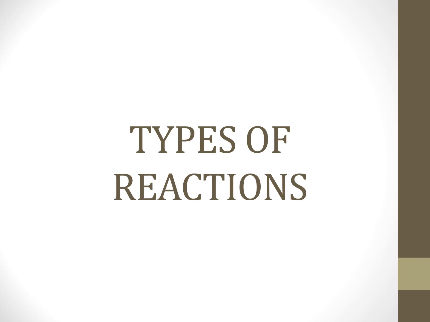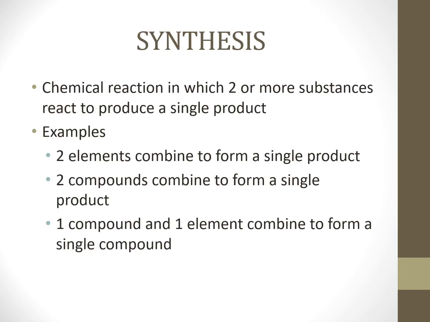Okay, next couple sets of videos, we're going to be focusing in on types of reactions. So the first type of reaction we're going to talk about is a synthesis reaction. This is a chemical reaction in which two or more substances react to produce a single product. So you're going from many reactants to one product. That's the easiest way to recognize it.